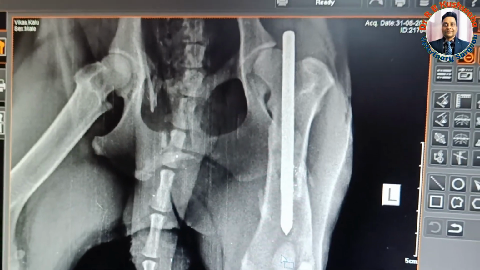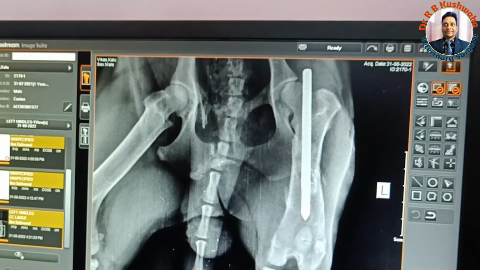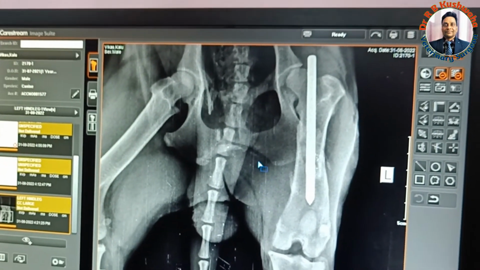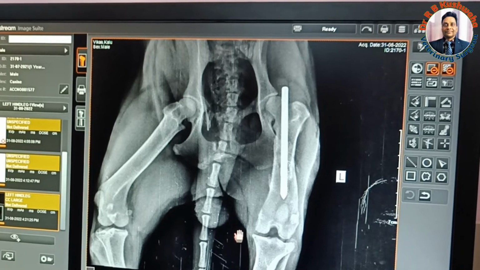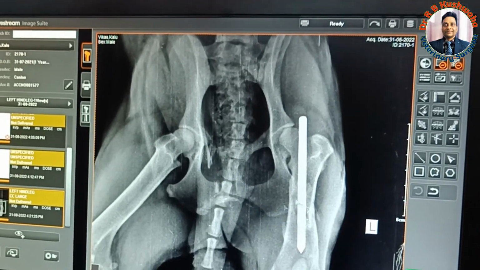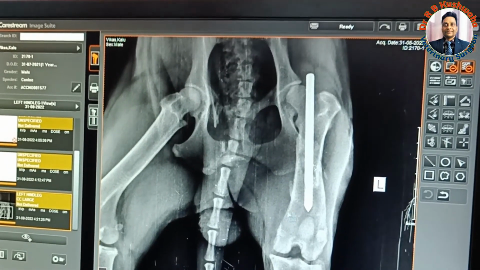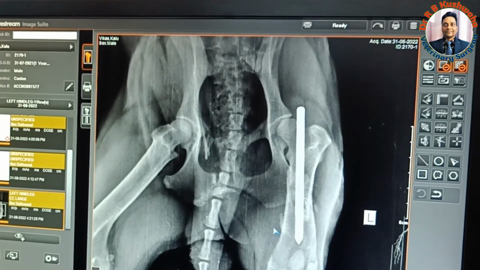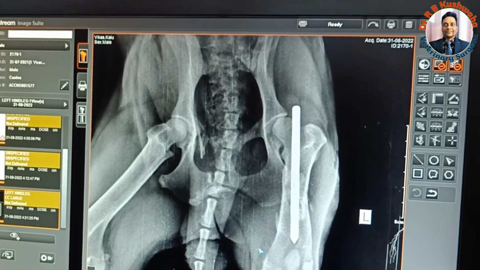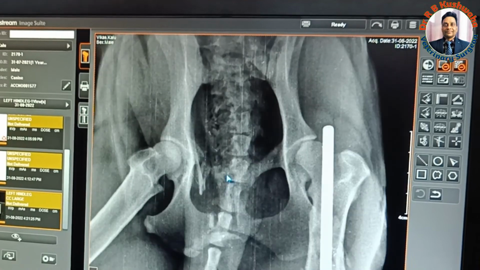Since only 40 days have passed after the surgery, we will advise the owner to keep for a couple of weeks, and then we take another radiograph before removing the pin.